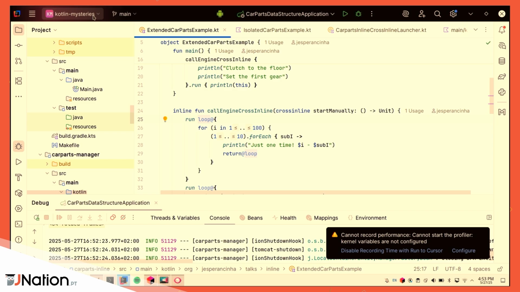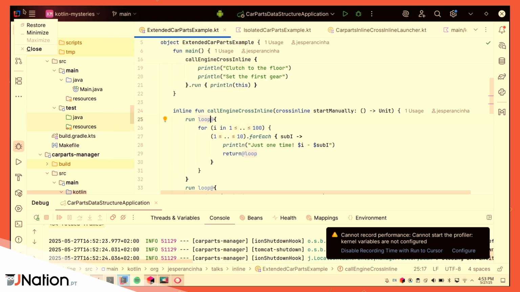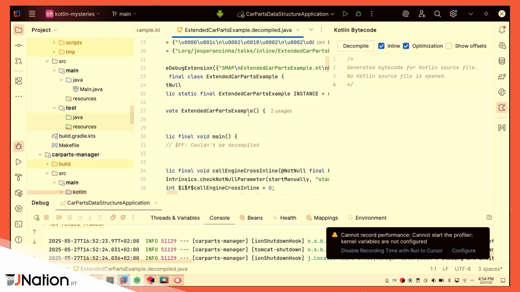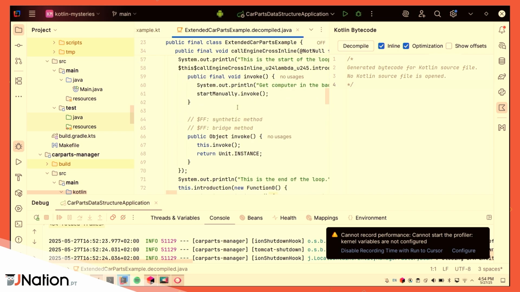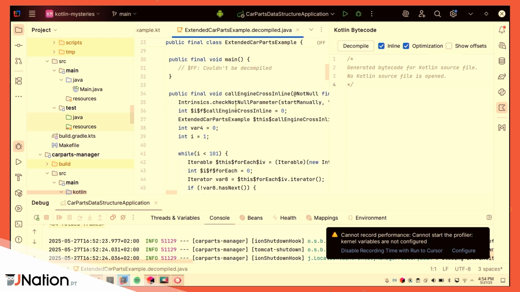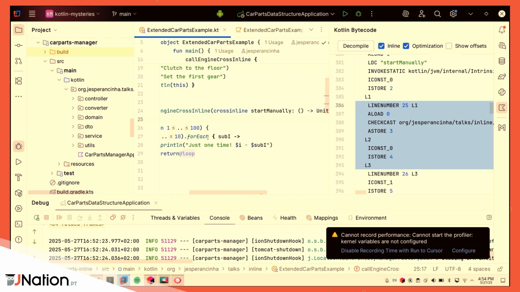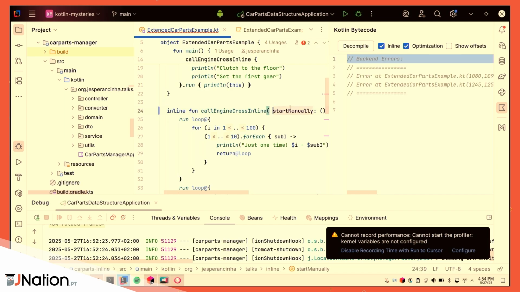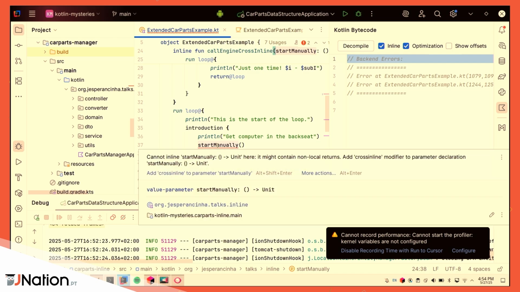I could, for example, show this one. If I remove, for example, this crossinline, we can see that we get the exception as I mentioned before.